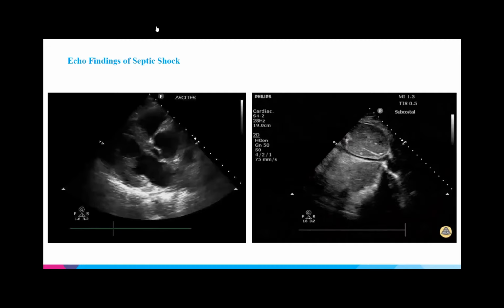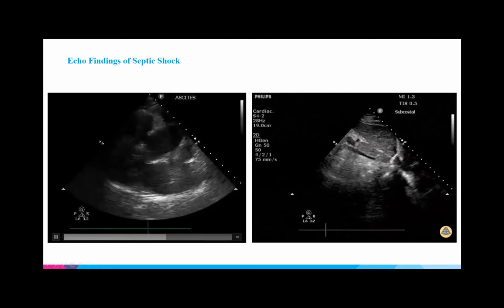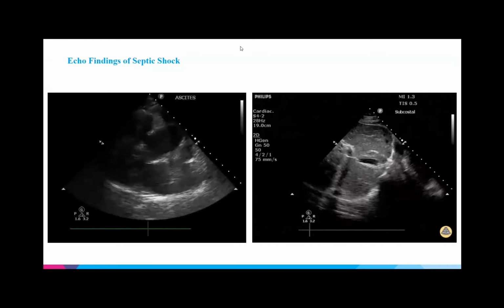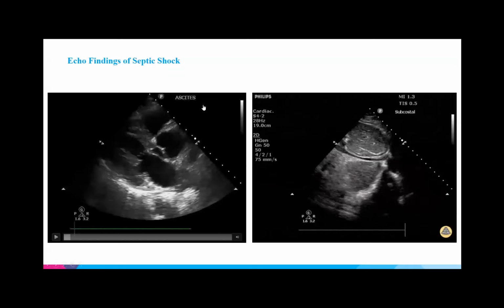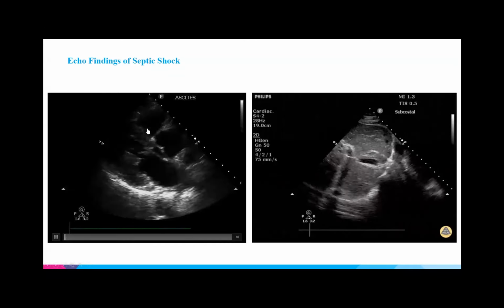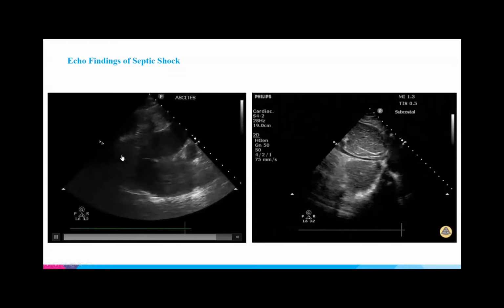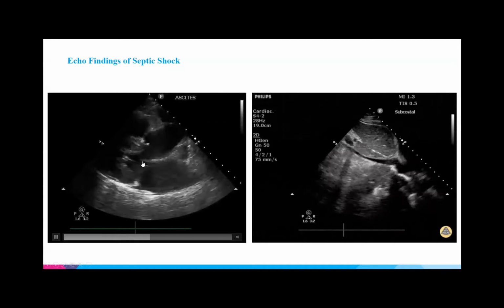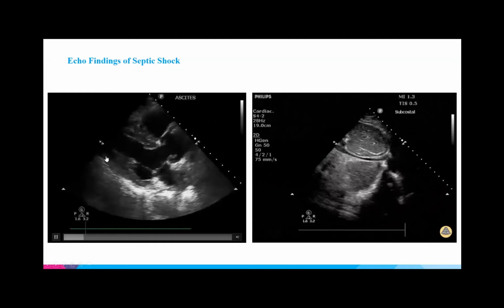Yep, so we have the parasternal long. And what do we think of the LV function? And how do we know? So, I definitely agree. I think this is hyperdynamic. You can kind of see the walls here. They're basically touching each other, right? The cavity is getting completely obliterated with contraction, and then the anterior leaflet is touching the septum. So all of those are signs that this patient has hyperdynamic LV function.